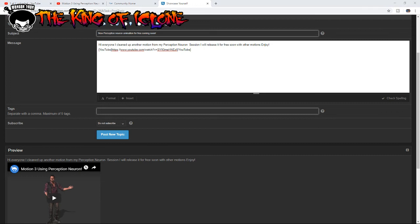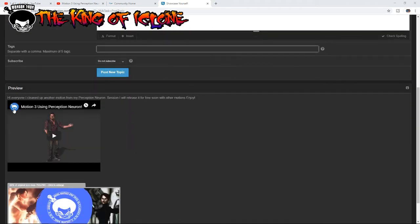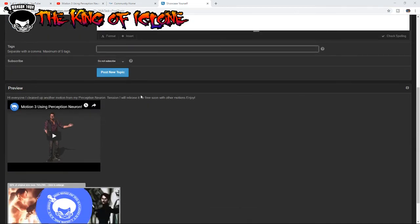But this is the one thing that Joe really, really hates, and it's when I come over here and post my motions. I'm going to get a couple of free ones, and then I'm probably going to be selling some motions also. So I can get to do this under my Big Bad Afro. That's my Big Bad Afro Studio logo right there, and I can do that because I'm not banned. Let me post this real quick.